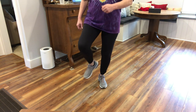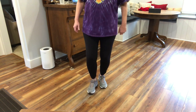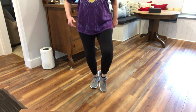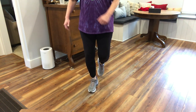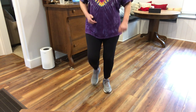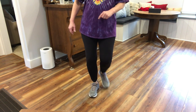And now it's the other side's turn. Heel, toe, step, rock, step. Heel, toe, step, rock, step. Heel, toe, step, rock, step. Heel and a toe and a step, a rock, a step and a heel. A toe, a step, a rock, a step.